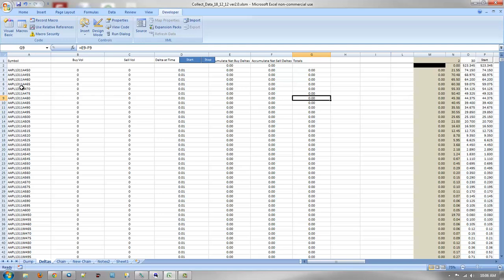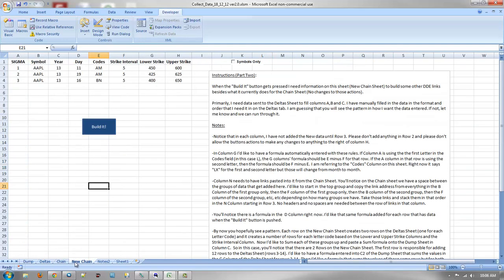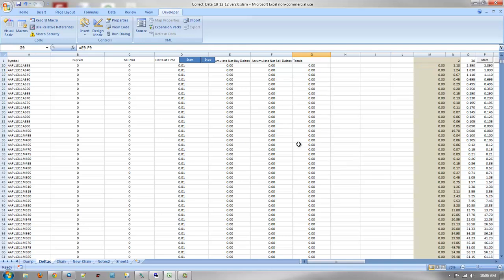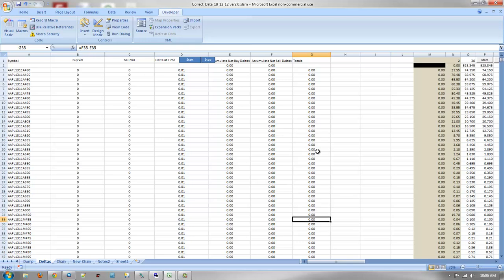If it's the first letter, so if it's an A, we're doing E9 minus F9. And then if it's the second letter, we're doing F minus E. So I need the same thing done. However, I need it put into the E column, and I need it to follow the same rules. So if it's the first letter, I want you to do B minus C. If it's the second letter, I want you to do C minus B, and put that formula right here.